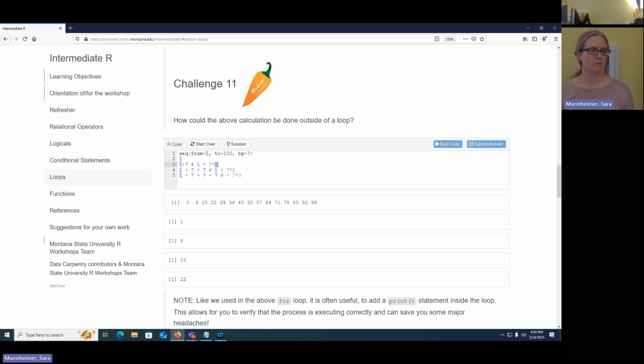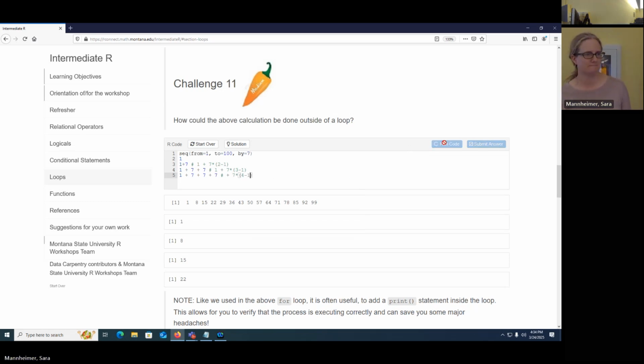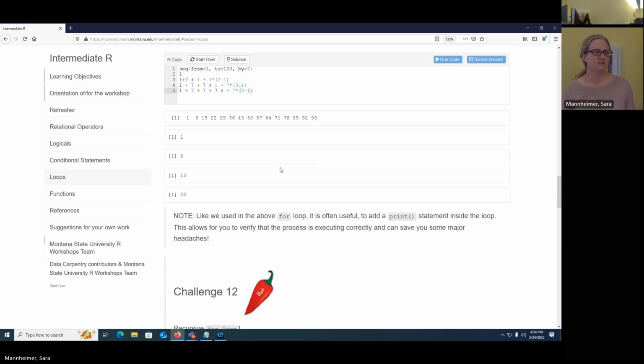So instead of 1 here, what is this if we're using our index, or using the fact that this should go in the second storage spot? This should be the second row we pull out. 2 minus 1. That should be the second row. The third row should be 3 minus 1. And what's another name for 3? 4 minus 1. Okay. So now we're going to use that information, or this pattern here.